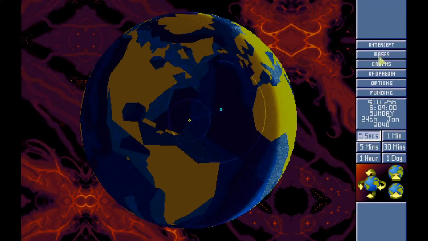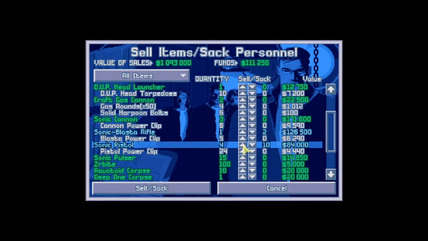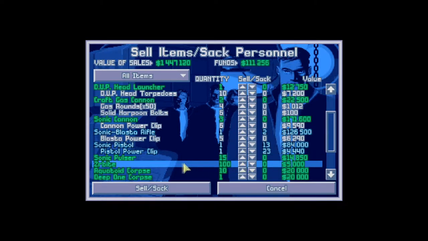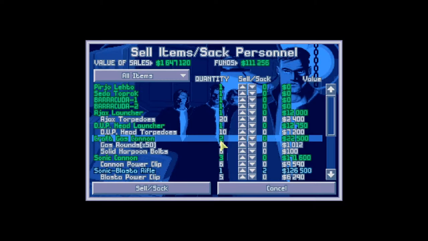Okay, cool. So, let's go to our base, see if we can sell enough to afford another tank. Because we really need the tanks. They're so useful. Sonic cannon, the blaster rifles we can get rid of. Sonic pistols. We really don't need sonic pistols. Never going to use them. Sonic pulsers, that's juicy. We've got so much Zerbite. Aquatoid corpses, get them out of here. Iron beam accelerators, I think we need those. The learning arrays we don't need. Okay, we just made like the best part of 2 million here, which is really nice.